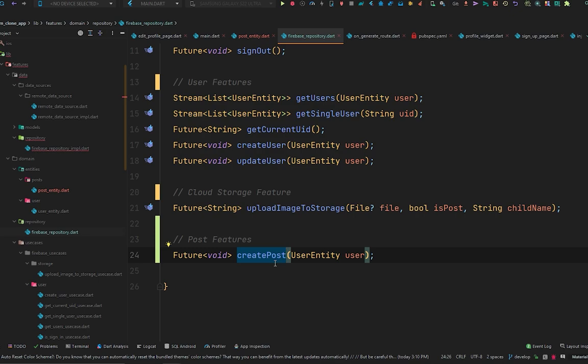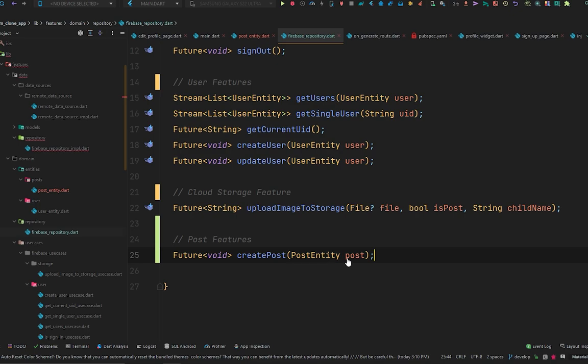So this makes it more conventional and meaningful when we name it create, read, update and delete instead of uploading and something else. Now instead of this user entity, we will pass the post entity as we are uploading the post. So it's obvious we will pass the post entity instead of the user and name it simply post.